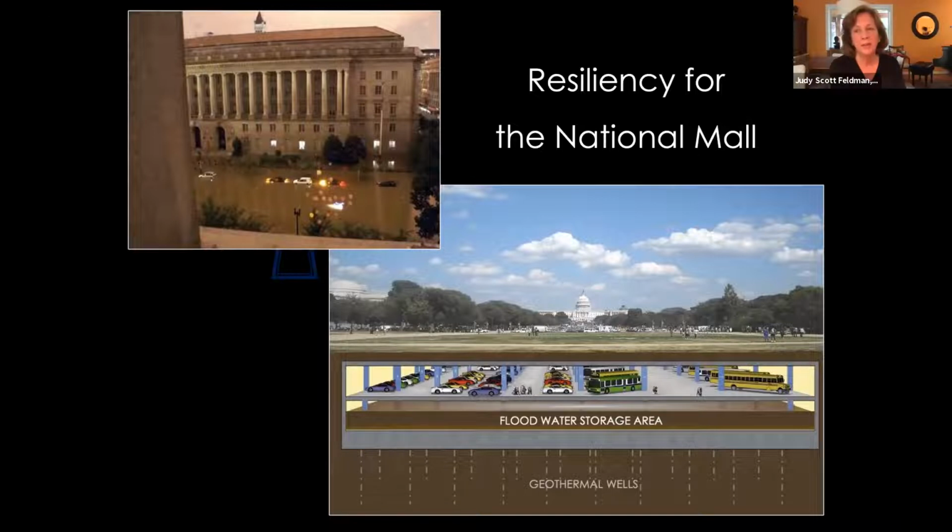Well, and it wasn't even our idea. We had a public exhibit downtown for a year, and we invited government people to come see the project and ask questions. And it was there that Dan Tangherlini, who was then GSA administrator, came and said, look, GSA has to upgrade our buildings to clean energy by 2030 or something. And we keep getting out Google Maps and looking for a large area unoccupied by buildings or streets, where we could put in a huge geothermal field, and the mall is the only place there is.